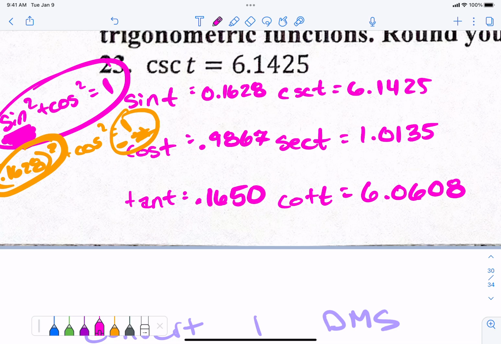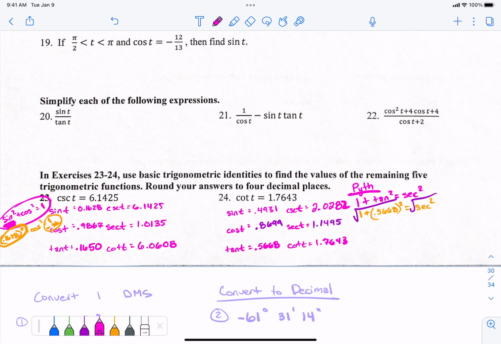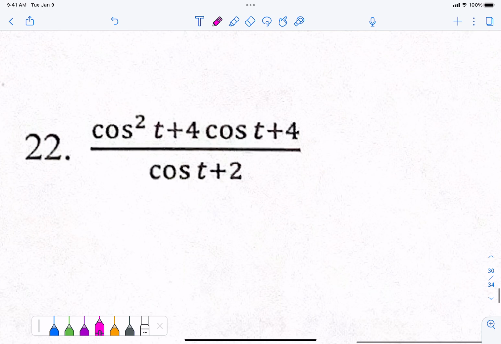Are we done? Oh, we go to lunch after this. We've got like 20 minutes left. We're gonna do the easy ones. Actually, we're gonna do the hard ones. Should we do 20 through 22? Yeah. Wait, let me check and make sure. Hey, these ones are the same ones that you had already. Oh, 22, you're gonna get confused. Did you not do 22? Let's do 22 then. 22 is super nice, I love it, but it looks weird. Should we go to 22 next? Didn't we just do that? We did not. Okay, the top.